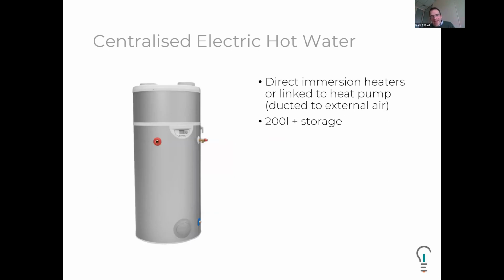And you can now get centralised electric hot water systems as well. A normal tank, as we're used to seeing, but actually the top section of the tank, just above that light grey line there, is an air source heat pump. So you've got a packaged unit, a cylinder of hot water, which has got an air source heat pump on the top of it. That's ducted in the same way as a flue would have gone out to external air. So that can go directly into plant rooms, which is really useful where we've got things like lots of showering going on in sports blocks and we need a large volume of stored hot water. So we've got those solutions out there as well.